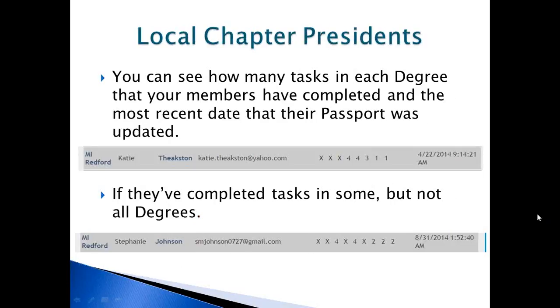Trying to move down. Now, if you look under Stephanie Johnson, this goes back to the question about what degree each individual is. As you can see here, she's completed first and second degree, 4 tasks in third degree, all of the tasks in fourth degree, 4 of the tasks in fifth degree, and all of the tasks in sixth degree. It's great that she's accomplished all of those tasks, but Stephanie Johnson is still only a second degree JC until she completes those last tasks in the other degree level.